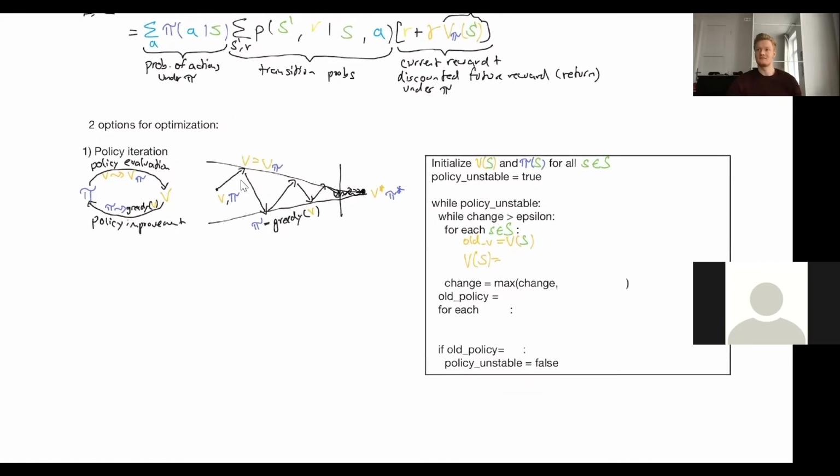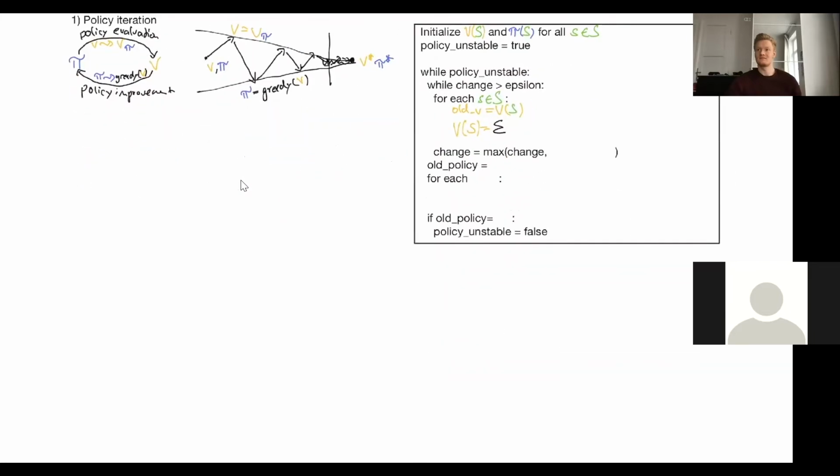So we take the sum over our next states and rewards of the transition probabilities: the probability of ending up in the next state and getting the reward, given that we were in state S and performed action A.